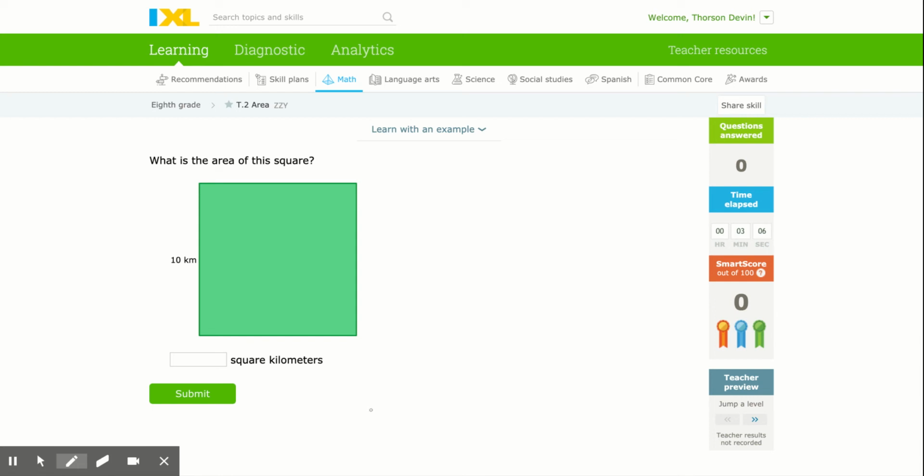Welcome. This, I'm hoping, should be a fairly simple and easy lesson. There will be a little bit of review as far as areas of trapezoids, triangles, parallelograms, a few odd shapes, but for the most part, I'm hoping this goes very quick. For instance, area of a square.